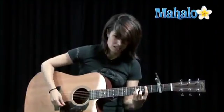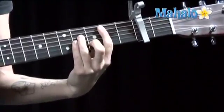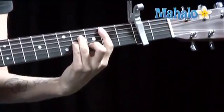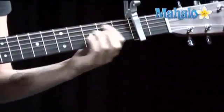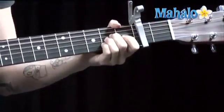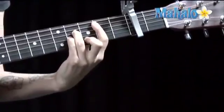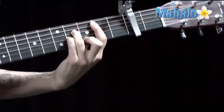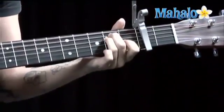So here is the bridge, starting on B minor, we're still in 6. 1, 2, 3, 4, 5, 6. A. E. A. E. Now go to D.